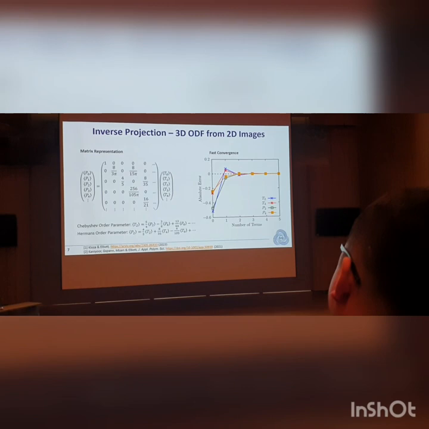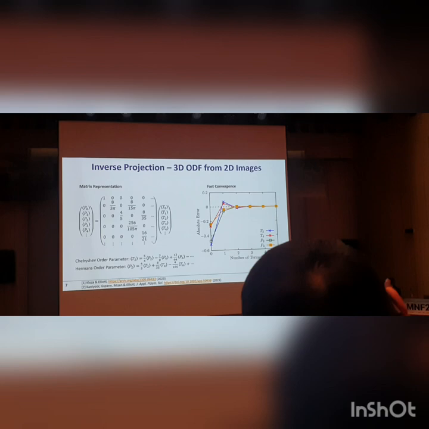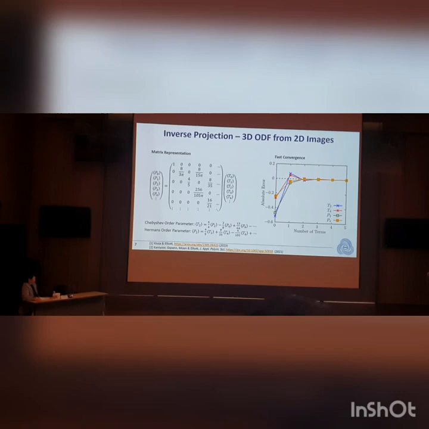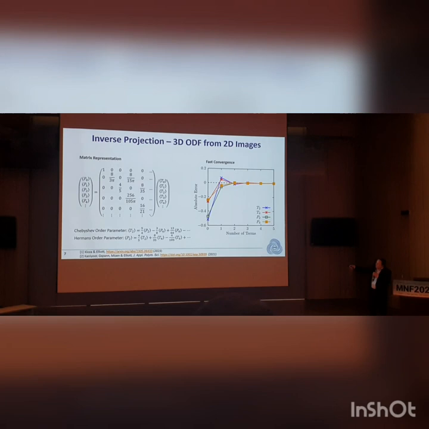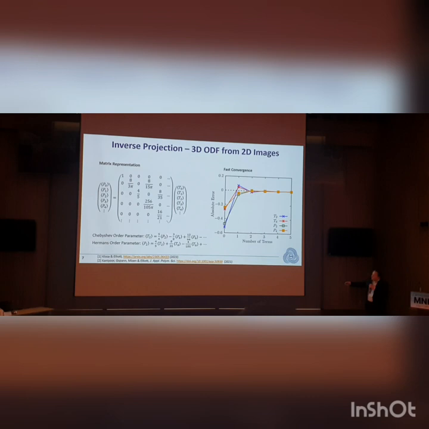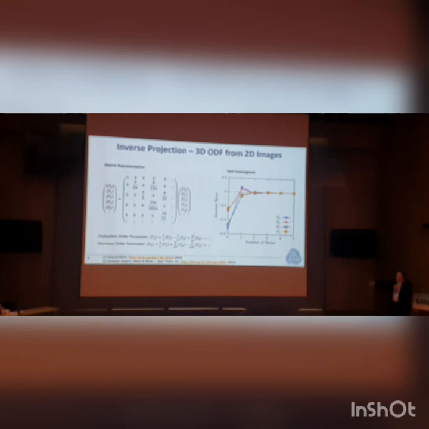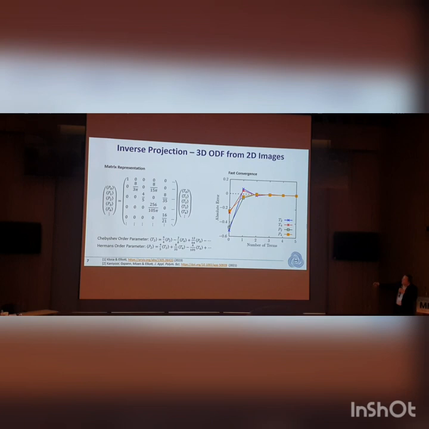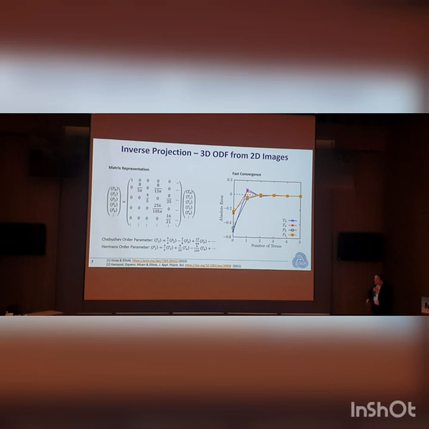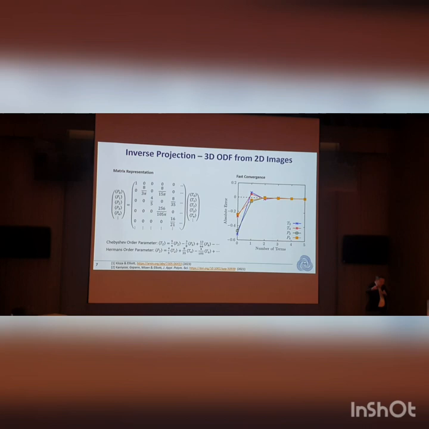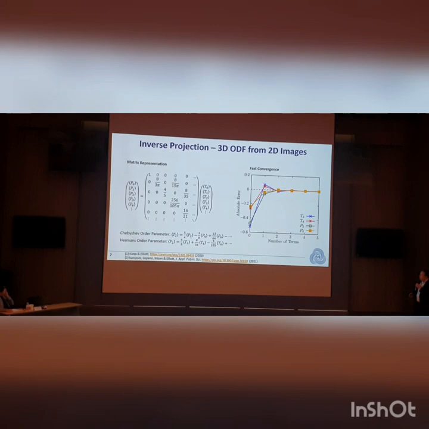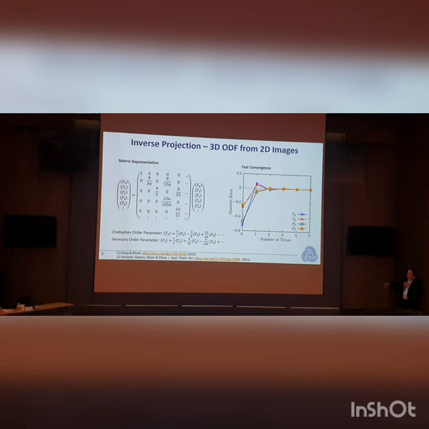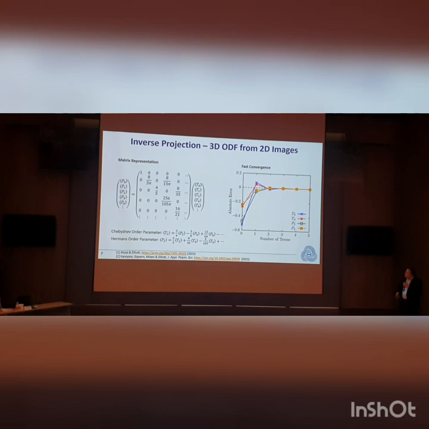The transform is a matrix converting Chebyshev polynomials in 2D to Legendre polynomials in 3D. So if you want to calculate t2 in the plane, knowing p2, p4, p6, and so on, you can take the series and get the 2D parameter directly — and vice versa. The convergence is very quick: with only two terms you get within about 1% of the bulk measured value. This is very useful if you want to measure a 2D slice and infer the corresponding 3D orientation distribution. In this talk I'm mostly focusing on the t2 two-dimensional order parameter, but with this technique we can easily get to the 3D case as well.